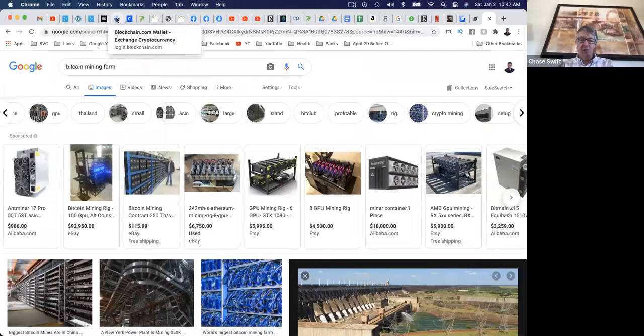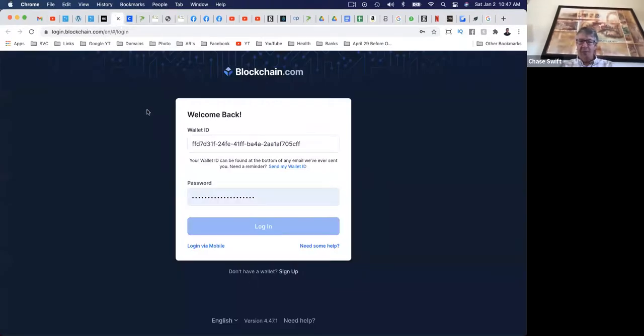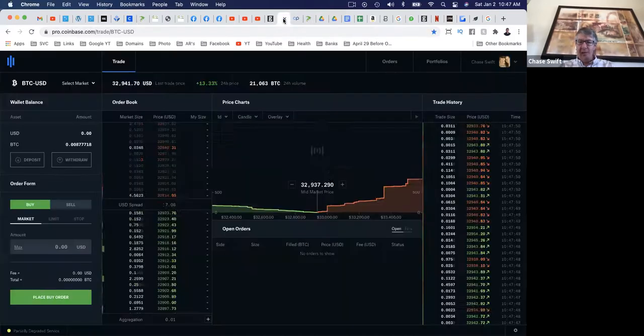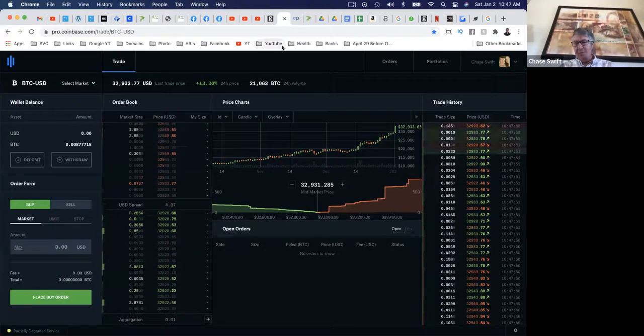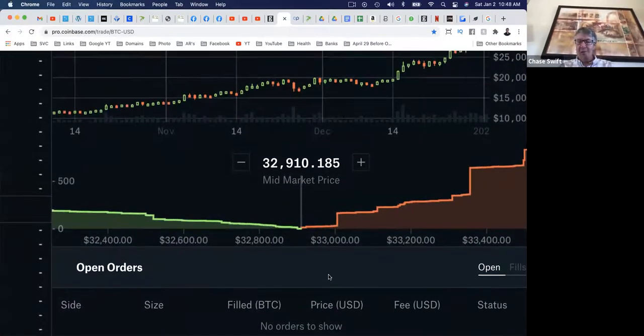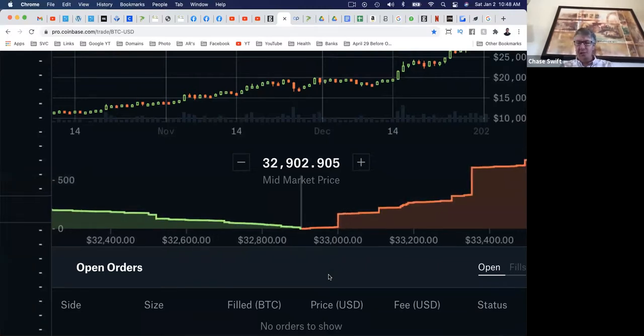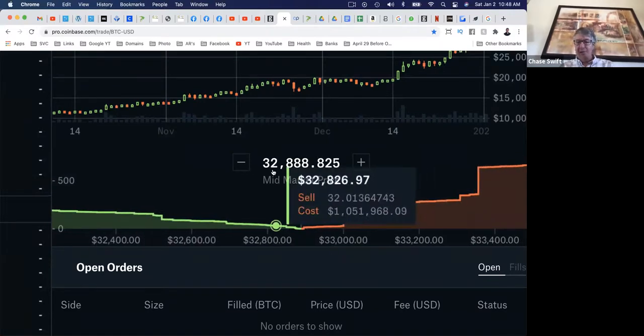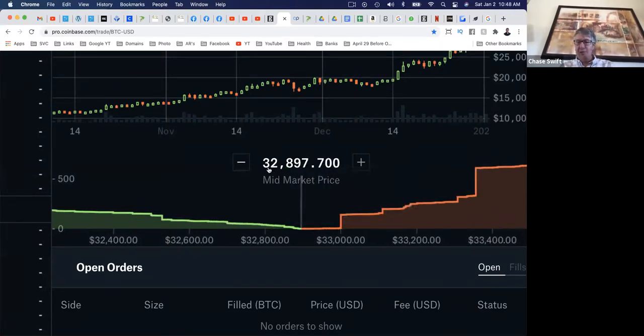Some of you just need to know that you can have a blockchain wallet. You can store it. You can buy Bitcoin on many different places. It's very powerful, and it's going to be terribly valuable. There are people that strongly believe, and I believe too, Bitcoin will someday be worth $500,000 for one Bitcoin. Probably in 6 to 7, 10 years, somewhere in that range. Maybe 3 years, who knows? But right now it's 32,000.